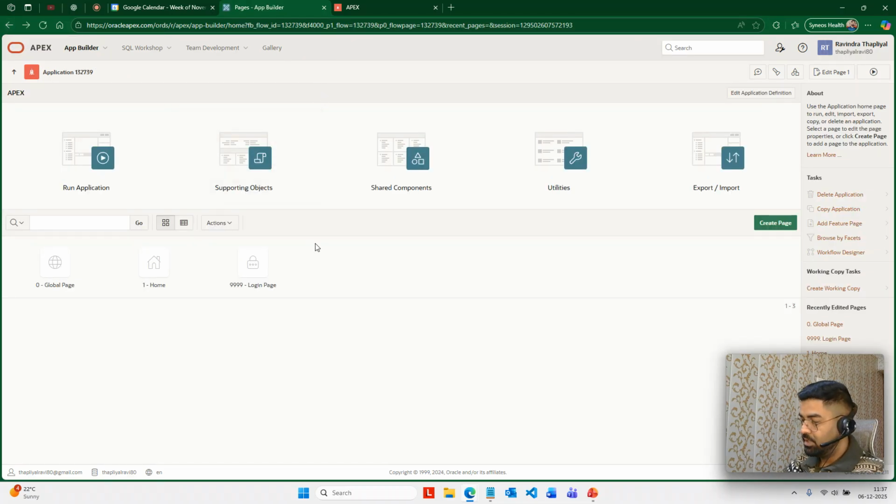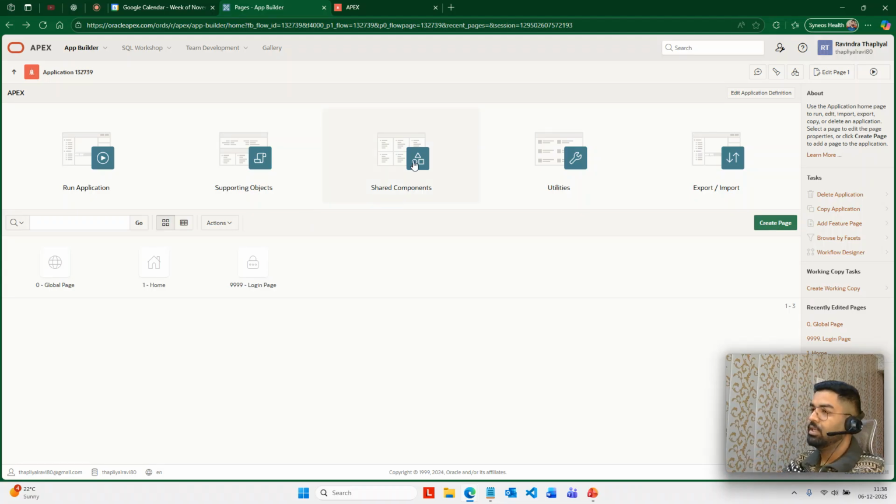But just a recommendation: whenever someone asks you for an export of your application, make sure you add the supporting objects, or ask them whether they already have everything installed on their workspace, because it might be your colleague or someone. You can ask them later about that. And always create a script. I think you're a very professional person, you already know. Always create a script, even though you are altering a single column, you are updating a column. Make sure you have a script.